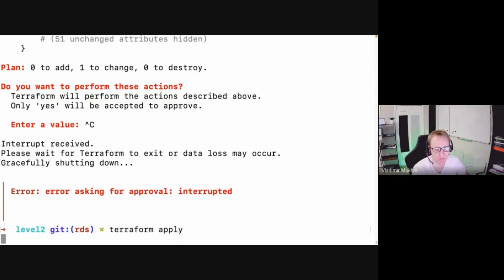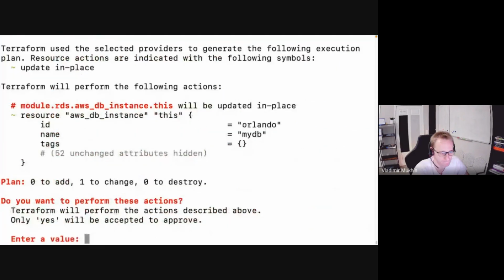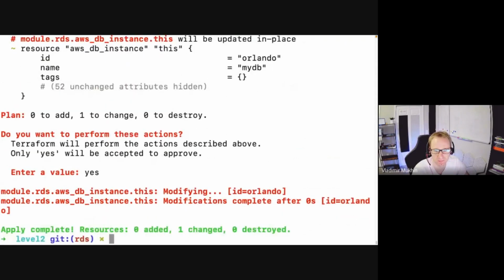Run terraform apply again. Not sure why it is saying that it will be updated. Okay, anyways, never mind. Cool, we've created our database.